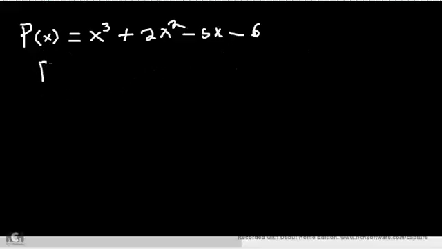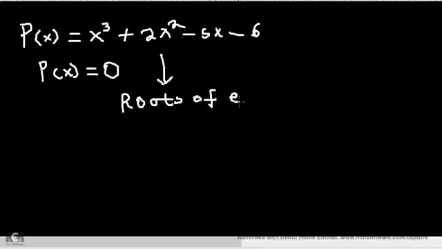Now a polynomial becomes an equation if that function is being equated to 0 or to another expression. If p of x is equal to 0, then we'll not simply say that this is a polynomial, this is an equation. All right, so anytime you are being asked to solve the equation in polynomials, you are looking for the roots of the polynomial. The solutions to a polynomial are known as the roots because it's not just one solution. A polynomial doesn't just give you one solution, it will give you many solutions.